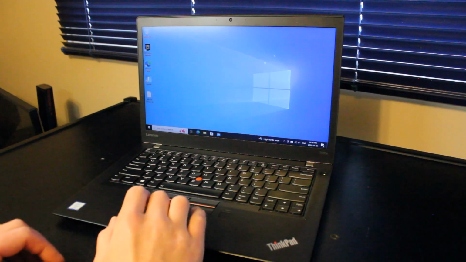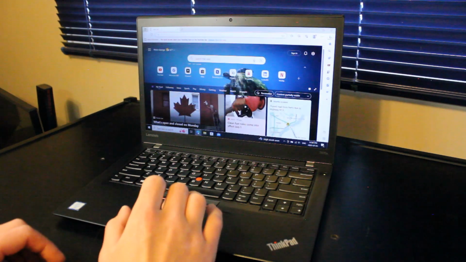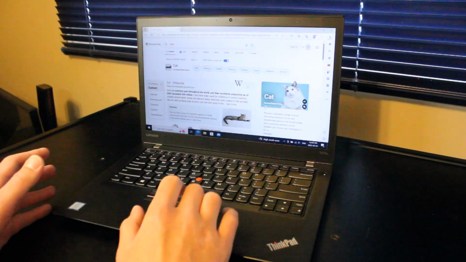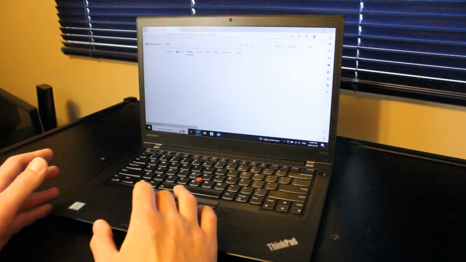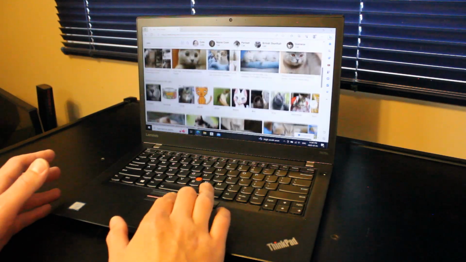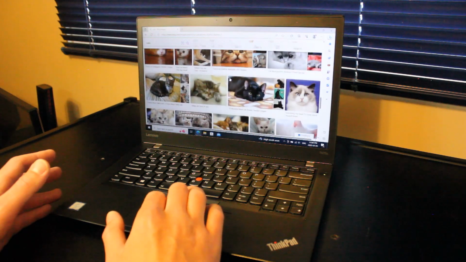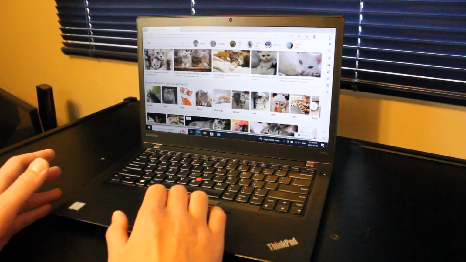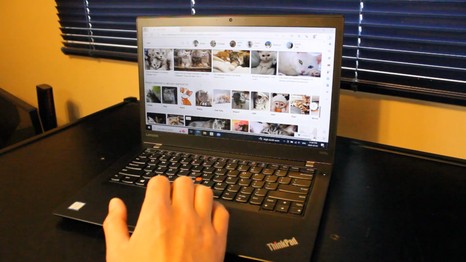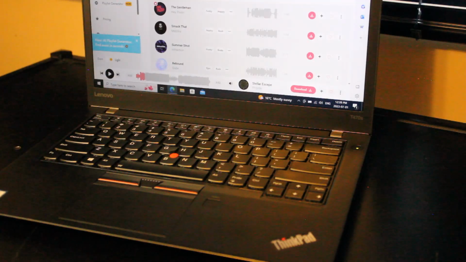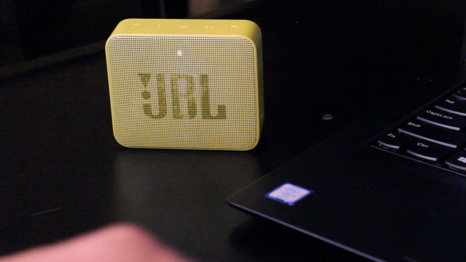So general use of this laptop for things like web browsing is going to be quite nice, especially with a solid internet connection. You can get to looking up various web pages quite fast, and I personally didn't really experience any kind of real stuttering or dips in performance, especially with the 16 gigabytes of RAM and use of the M.2 SSD. The stock stereo speakers are not terrible. Of course, you could always connect a Bluetooth speaker.